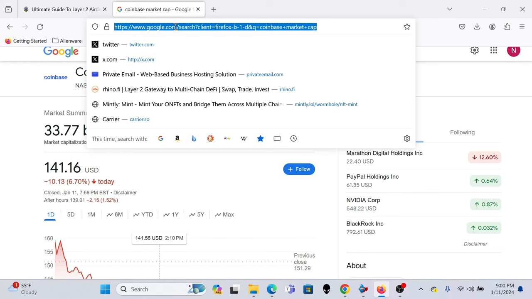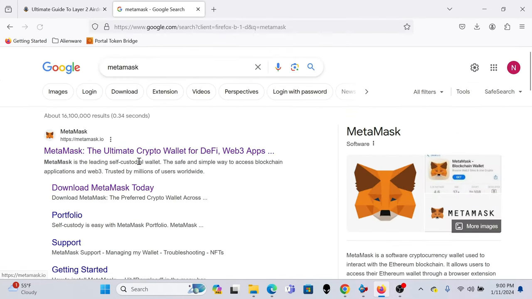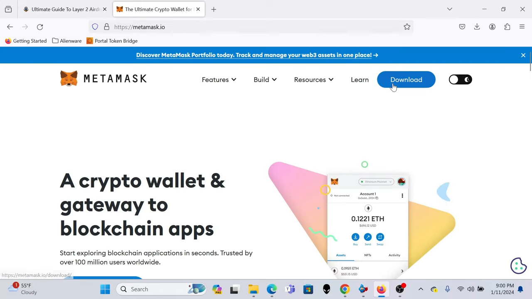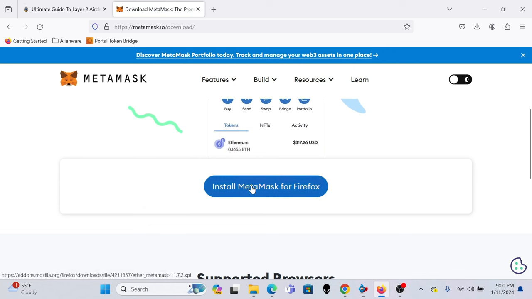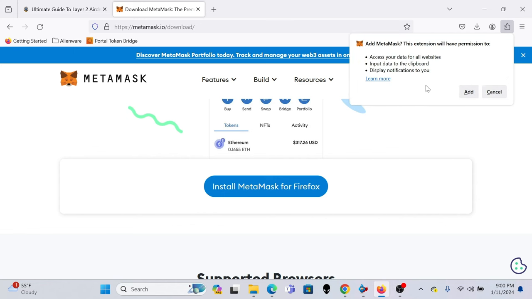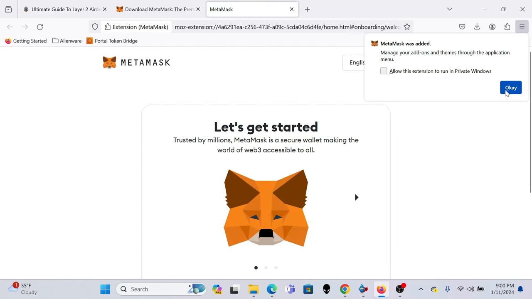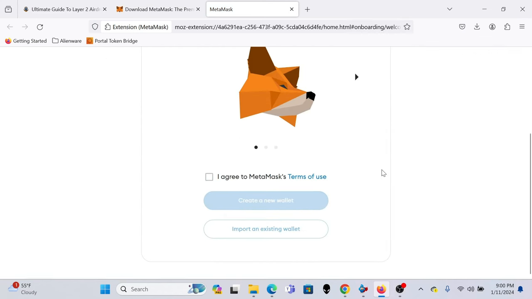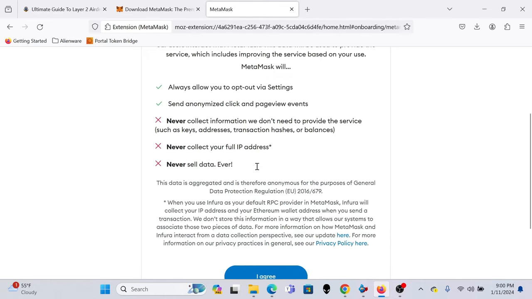And in order to do that, just Google search MetaMask. And here's the MetaMask website. So you will go there and then hit download. And I am using Firefox right now, which I normally don't use, but I'm going to just do it to install a new MetaMask. So add this extension. It's added on as an extension. Then it'll say, let's get started. So I'll say agree, create a new wallet.